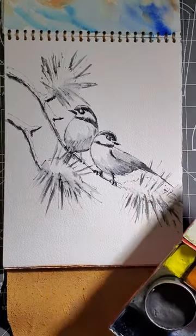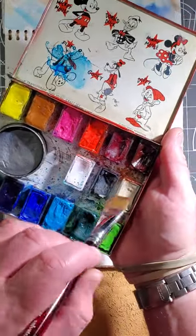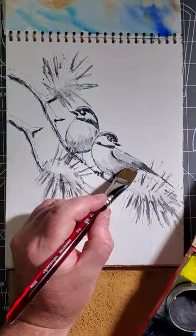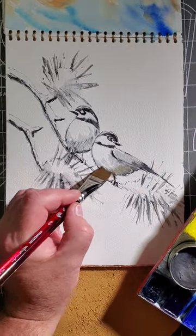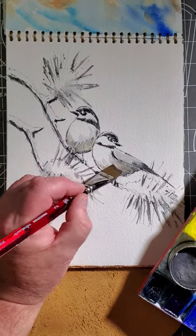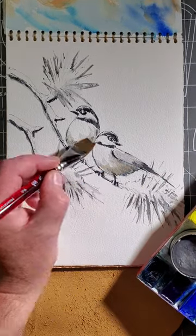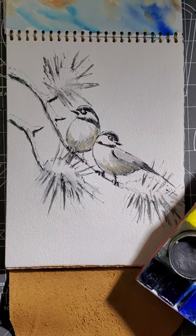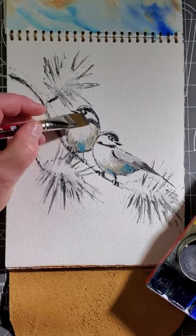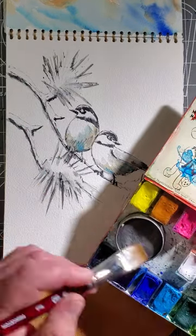Okay, so let's have fun with color. Now, chickadees. Here's my palette. I do have a buff titanium here, and then this is lunar black. Both of these are Dan Smith colors. These little guys have this on the bottom on there. But I'll touch it with a little bit of blue.